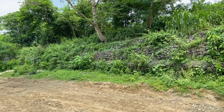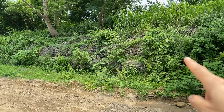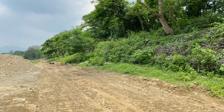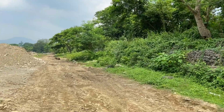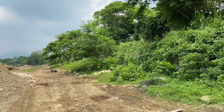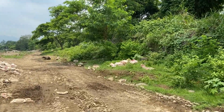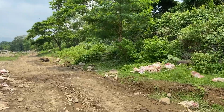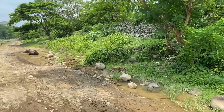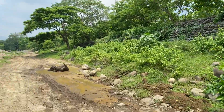So guys, I am on the back of this 2.4 hectare property, and as you can see over there, they have already stone walls here with wires. So that's why it's one way to protect that it will not have this kind of erosion or landslide, something like that. So I'm gonna show you the front of this 2.4 hectare property. And of course, I told you it has access to the river. As of now, they are draining the water in the river, because they are building this sort of dam.